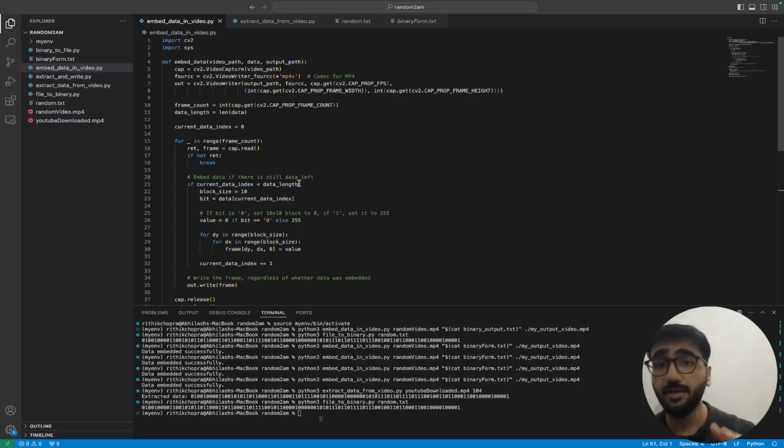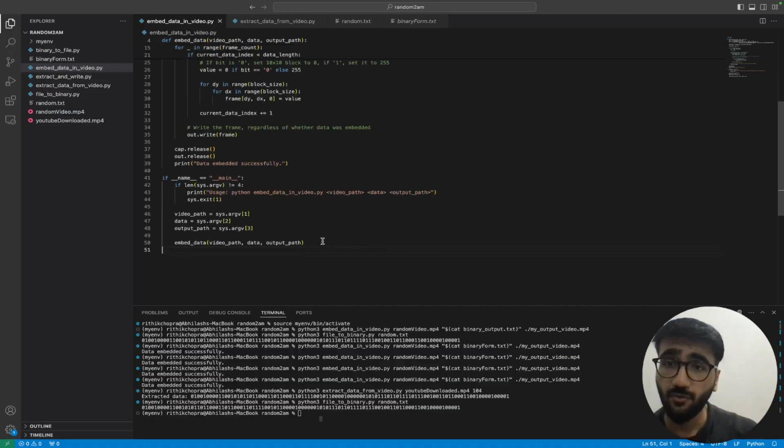And this is our main script, embed data in video.py. Here is the embedding logic that I have used. As I have explained earlier, if the bit is 0, then all the pixels in the 10 cross 10 block will be 0, and if the bit is 1, then we'll set the RGB values to 255.